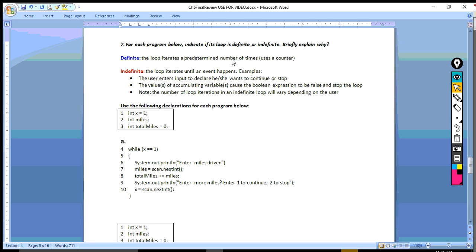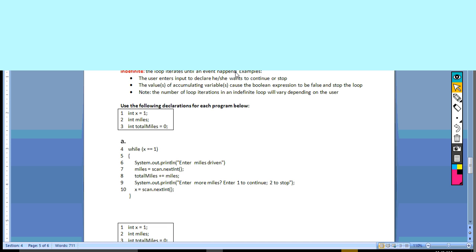You know specifically, predetermined, how many laps you are to run, and so then you count 1, 2, 3, 4. That's what a definite loop does as well. An indefinite loop iterates until an event happens, like the coach saying, I need you to go out and run for 10 minutes, and then you can stop. We don't know how long each user is going to run, or how many laps each user is going to run within those 10 minutes, because people's fitness varies. We can't say, okay, this person's going to run 7, this one is going to run 3. It is indefinite. We do not know.